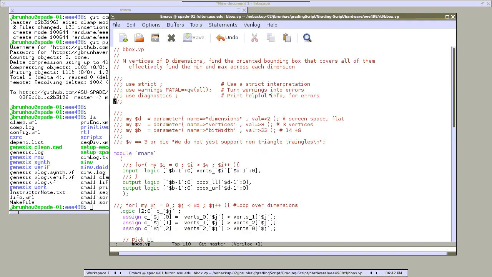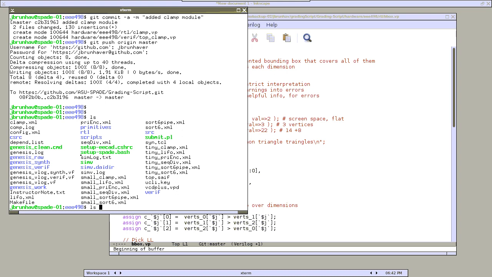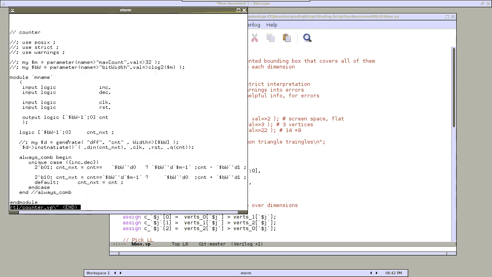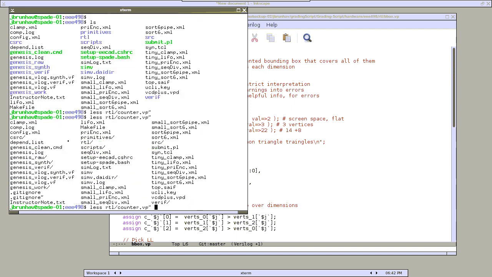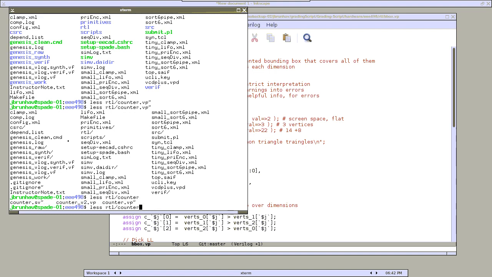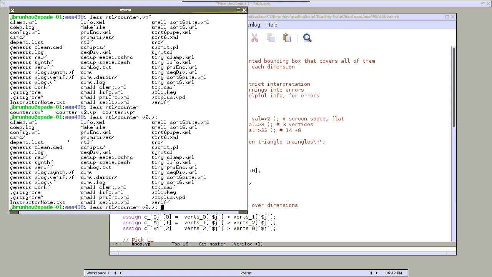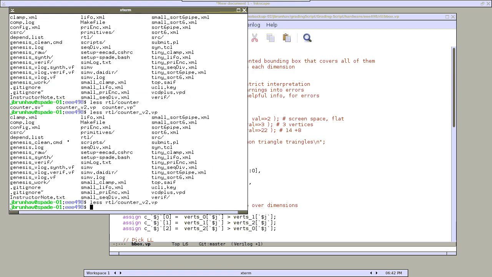All right. Let's see if we have anything lying around. The first thing to build is a counter that takes the XY. So let's see, what do I have? I do have a counter.vp. It looks like counter at some point. We have a counter version 2.vp. That's right, because there's also a verif counter.